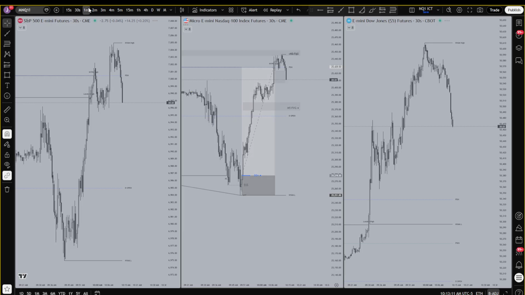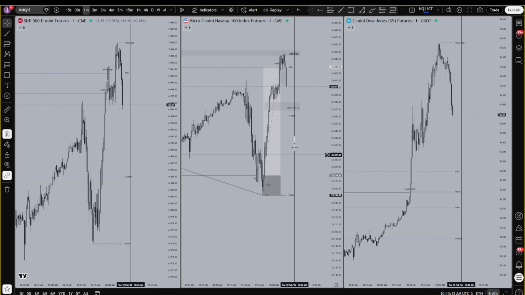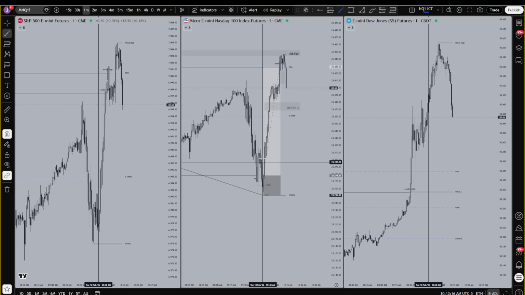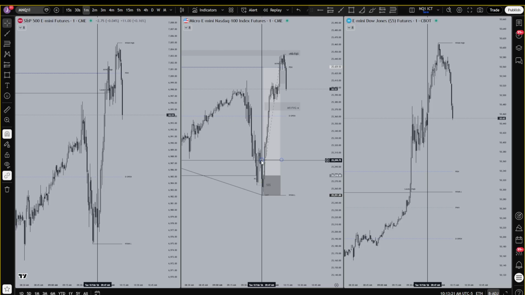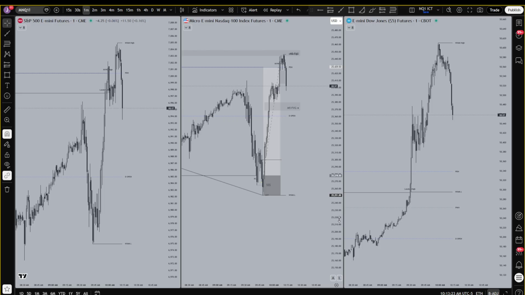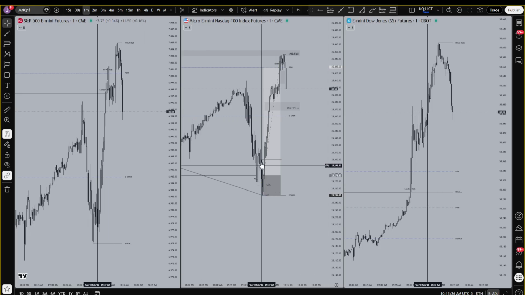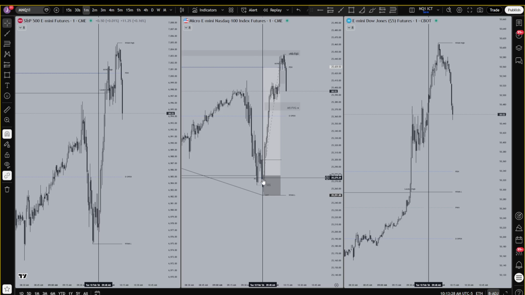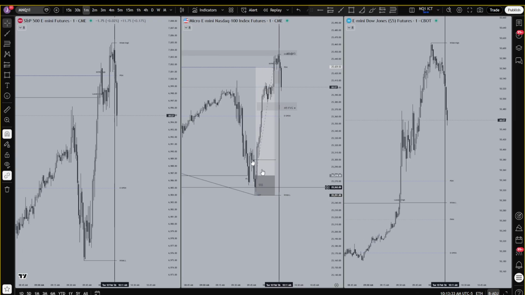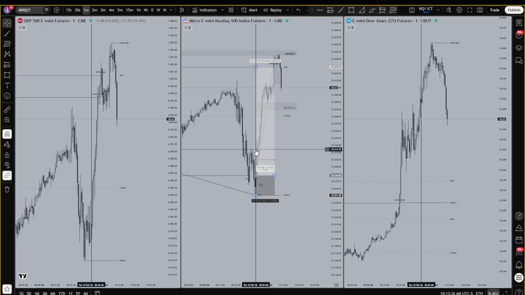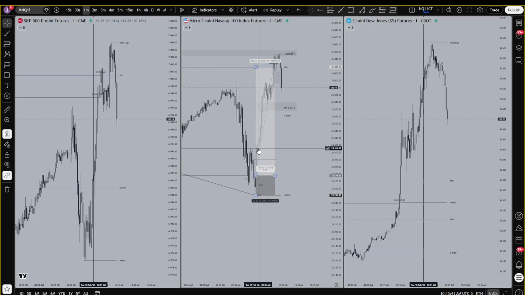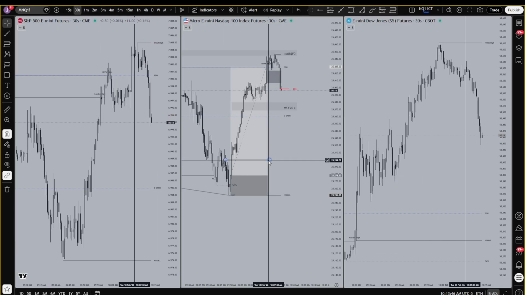CISD is definitely a big second entry that you could take. So the CISD would be right here. It would be the opening price of the series of up-close or down-close candles that tapped into the high time frame PD array or swept liquidity. So this is the opening price of the series of down-close candles that swept this liquidity and tapped into the high time frame PD array. Once we get a candle closure above this opening price, you would just mark it in on this candle close right here, and this is exactly what Daji had taken. He didn't take it off the 30-second or anything, he just took it off the 1 minute CISD.